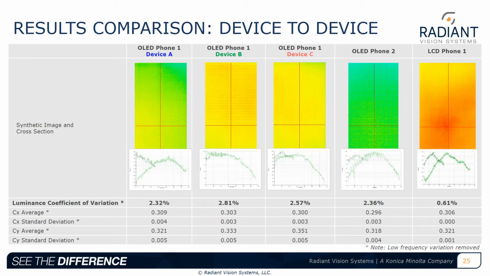The above plots represent synthetic measurements across different devices and a comparison to traditional LCD technology. For OLED, there is an interesting deviation in the amount of high-frequency luminance variation at the pixel level. The variation for the OLEDs is approximately 5 times greater than the LCD phone, which is at 0.61%, when the OLED phones are sometimes almost up to 3% variation.